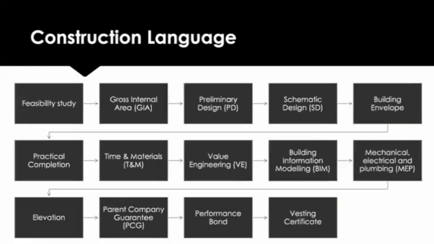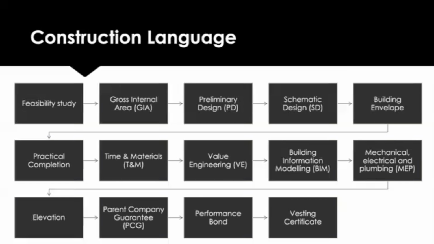When we're looking at construction projects, there are a number of things that we would look at. First is a feasibility study. They're preliminary investigations that are undertaken at very early stages of a project to assess whether or not the project is viable. They tend to be carried out by external consultants, and they're carried out when a project is relatively large or complex, or where there's a little bit of doubt or controversy regarding that proposed development. The GIA is the gross internal area, and that is the area of the building that's measured to the internal face of the perimeter wall at each floor level.